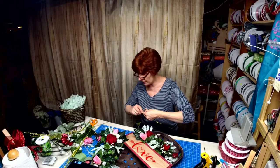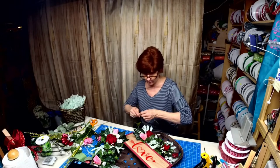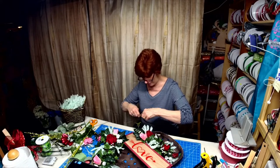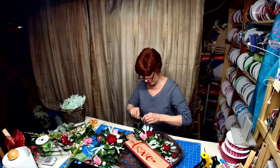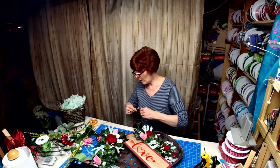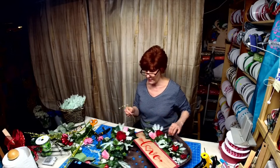Esther's in our group. Where's Joy? And Rebecca. And who else is in our group? There's a bunch of other people in our group, and they're not always on there, and I feel bad. We want to see them more often.